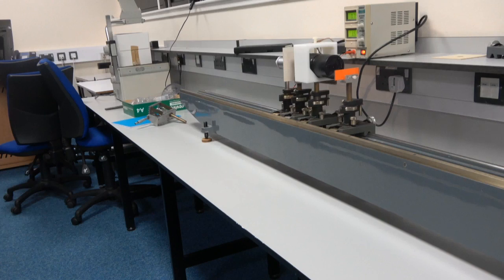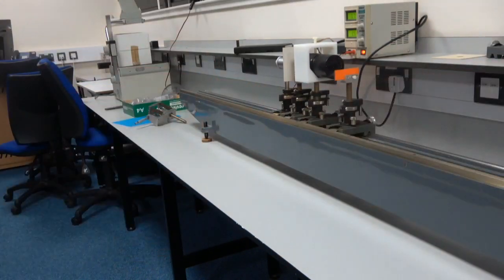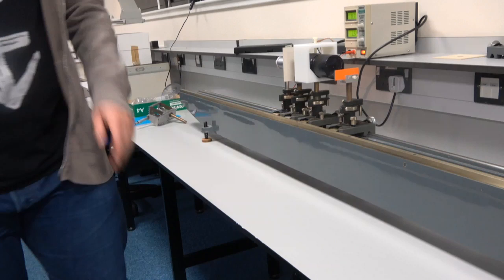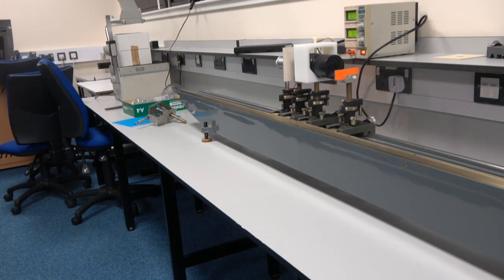One good trick when you're doing this is to take it too far one way and then too far the other, and then you judge the midpoint where it focuses. But I'm happy with it there, so I'm going to take a photo of the position. And that will allow you to calculate, using the difference between the two, the focal point. Now, we need both focal points. They'll be different depending on which way we're going through the lens system.